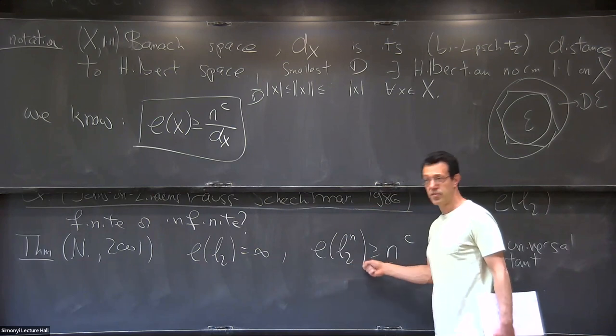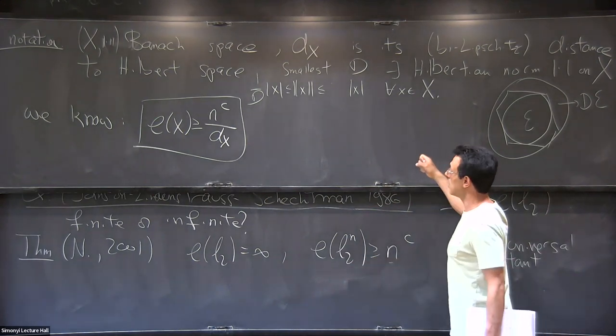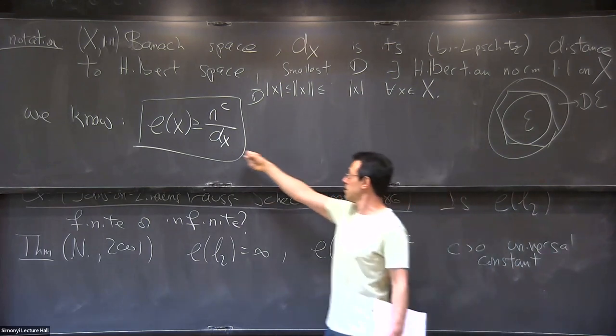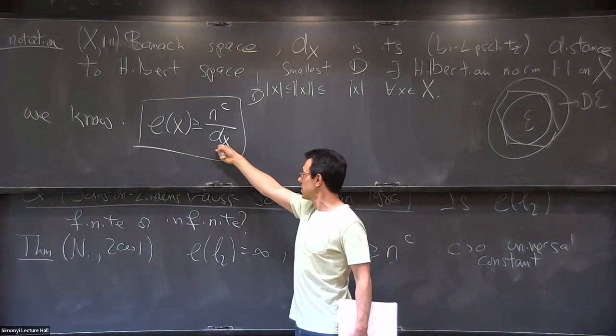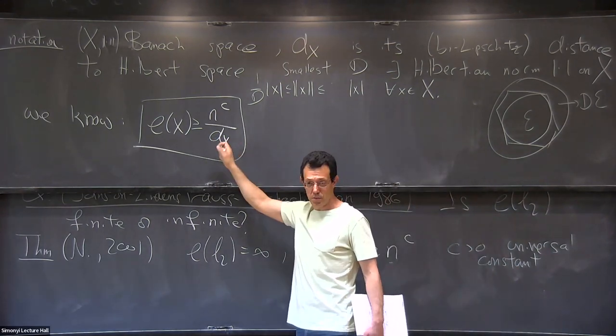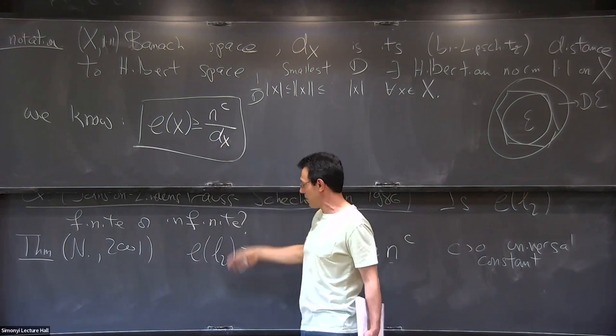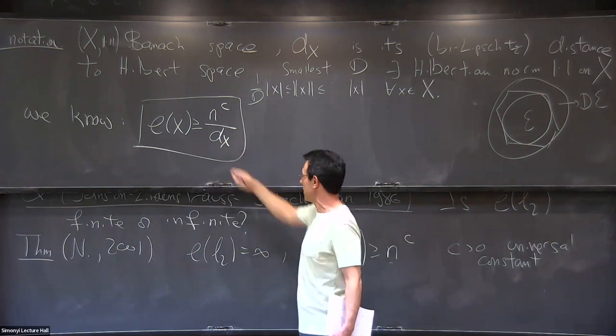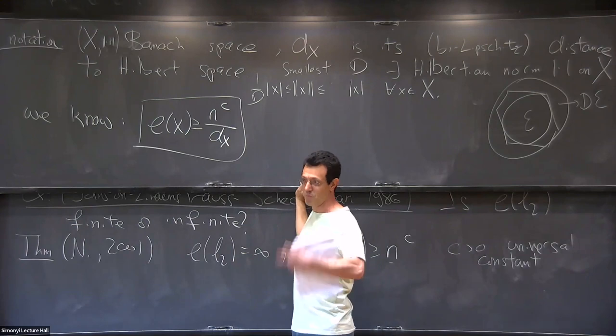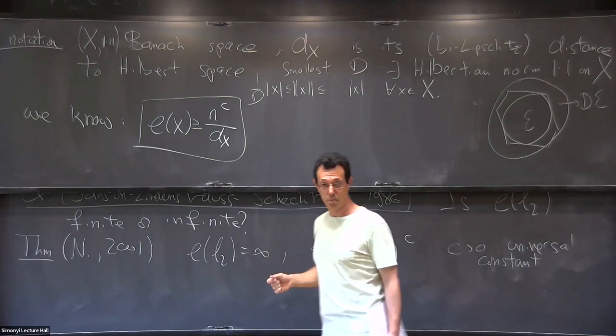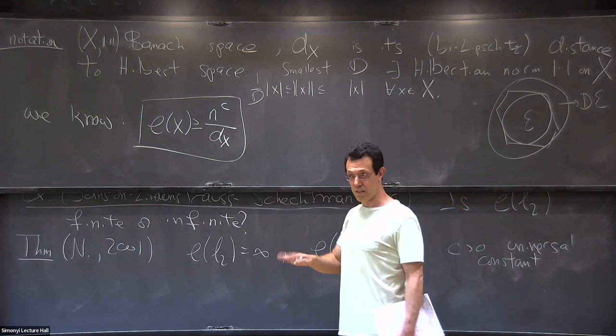And this is a Lipschitz invariant. So if I distort the norm, the smallest d is this d of X, then I get that lower bound. So this is just the same theorem. This theorem is the case when d(X) equals one; the general case follows from it by Lipschitz invariance. Is that clear? So that's what we have to work with.